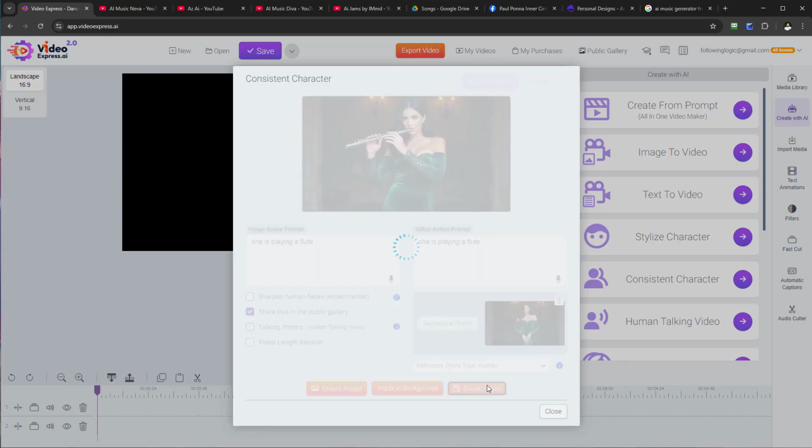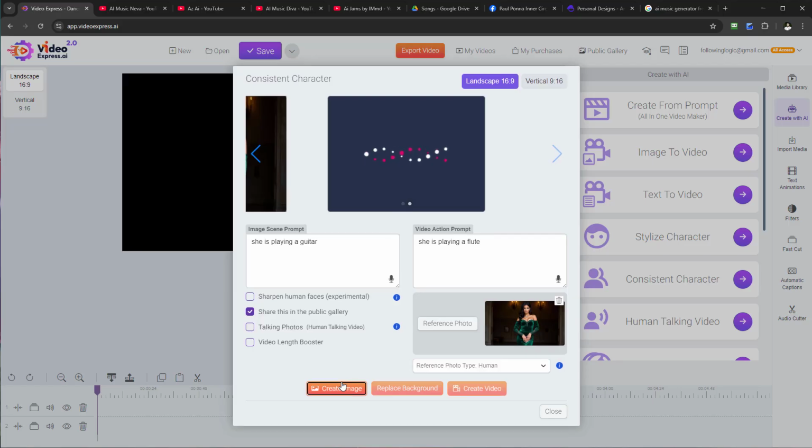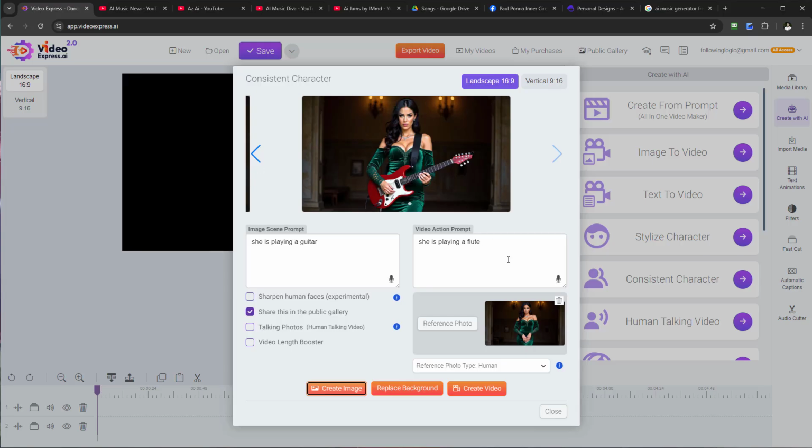So once I've done that, create video, and it will be off to get rendered. And again, she is playing a guitar. Same process. If we had an image of the subject, we'd have her on the beach, maybe city center, maybe on top of a mountain. So we can create these different clips for our music video, so it just becomes more engaging, more fun, and it gives it a higher quality purpose. So here we can see she's playing the guitar, and we select create video.